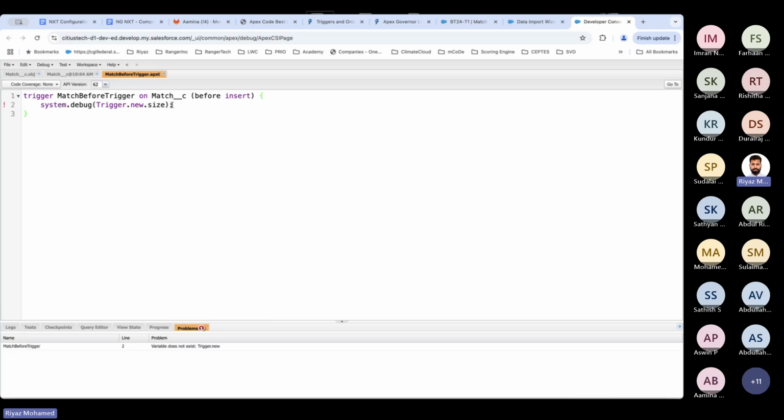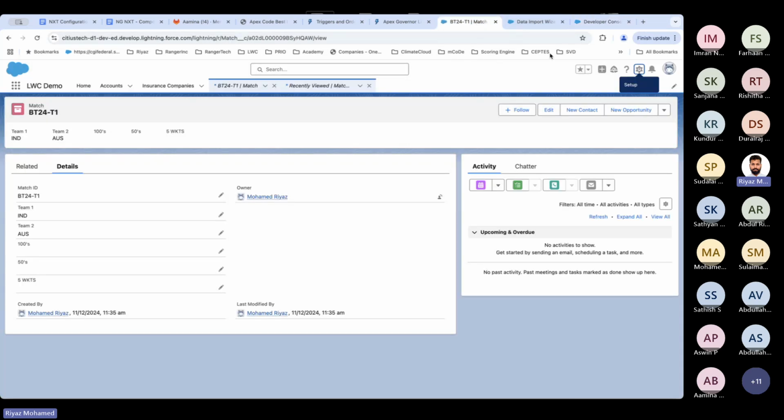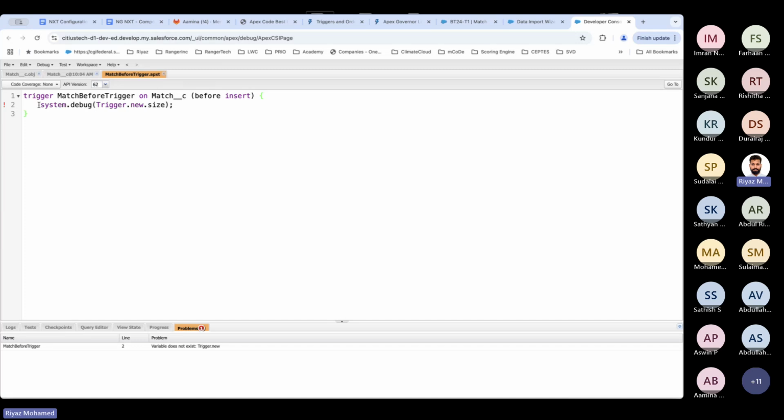I'm just displaying the number of records that we get in the trigger. Whenever we use the UI, we get one record. But if we use the data loader or the APIs, we can get multiple records. Ah, crap, the size is not right.